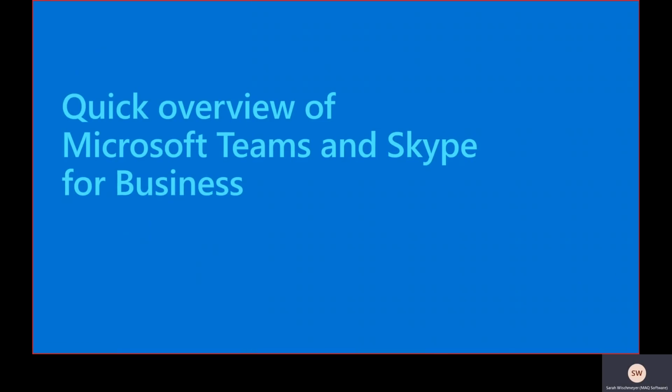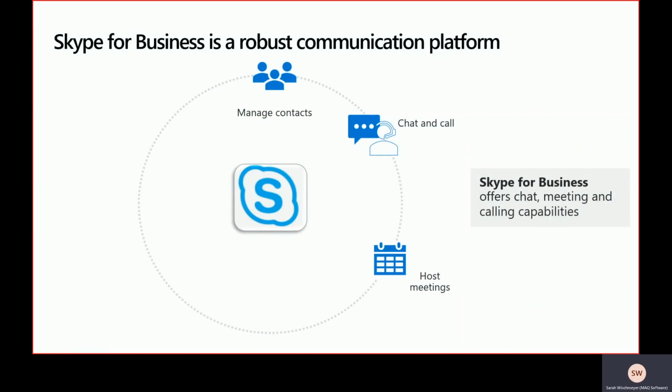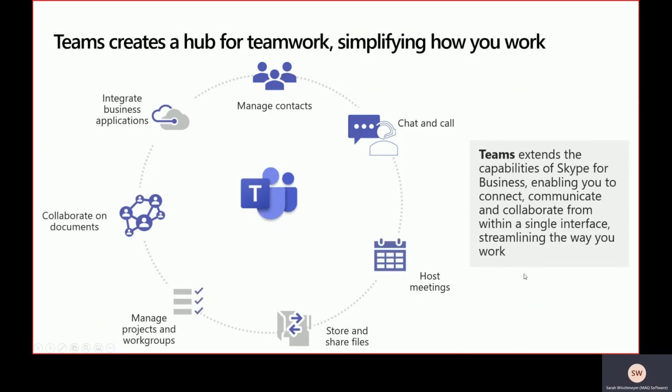And we're going to begin with a quick overview of Microsoft Teams and how it looks in comparison with Skype for Business. So first of all, we know that Skype for Business is a very robust tool, right? You're using that for all kinds of communication that's important for your day-to-day work. So you're chatting, you're making calls, you're hosting meetings or attending meetings, you're connecting with your contacts. So all these great communication options you have in one spot. Now with Teams, what we're doing is we're taking all of that and we're adding a lot more collaboration. We're adding more project management, work group management, and we're leveraging all of Office 365.